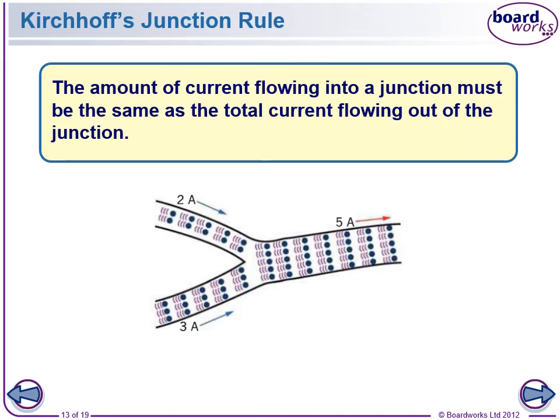Okay, so Kirchhoff's junction rule. So Kirchhoff, he's named a couple of rules after himself that are fairly self-explanatory, but basically he's saying the amount of current flowing into a junction must be the same as the total current flowing out. So if we have a 3 amp and a 2 amp going into a junction, we'll get 5 amps coming out of it. If we have 5 amps going in, then whatever comes out of it must be equal to that 5 amps added together. So that could be different for different resistors. We could have 1 amp up here and 4 amps down here. Okay, but whatever it is, all the current has to add up to what went into the junction, what came out of the junction has to equal the same thing.